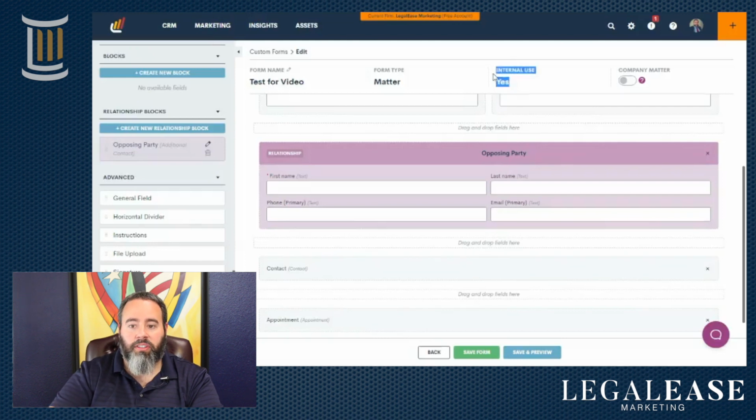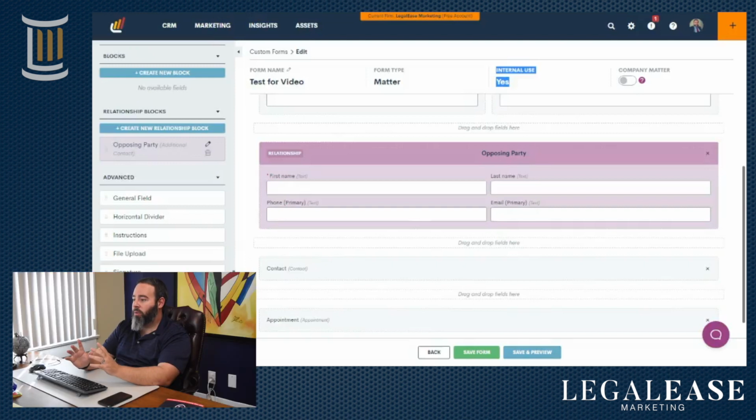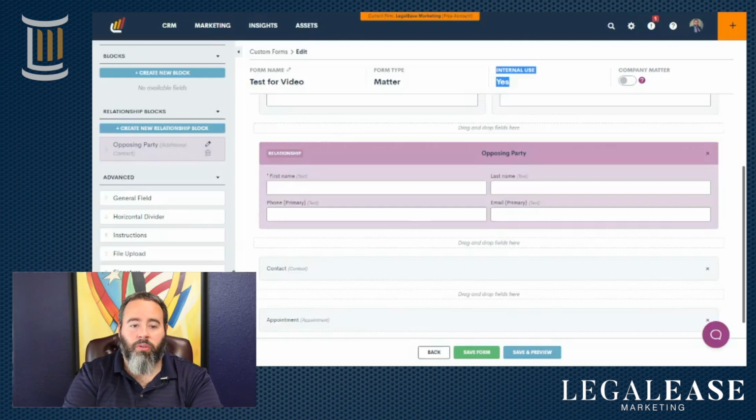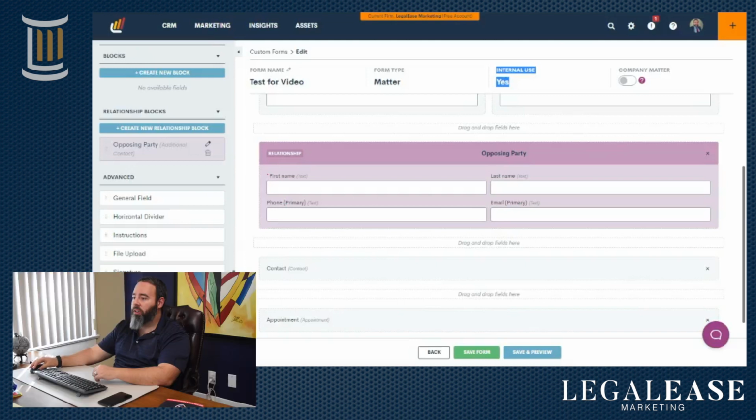As you can see up here, this is an internal form listed as yes. You cannot change internal to external forms by yourself once it's done. That's going to cause some issues. You have to leave them there, so you may have to recreate a form, which again is why I suggest you do the blocks, because the more that you block things over and over again, the easier it is to take those internal forms to external and vice versa. You may have an intake form that books the consult that is internal, and then you might send an exact copy of that form to the client that is external, which allows the client to confirm all their information. In a nutshell, that's how you put a form together.